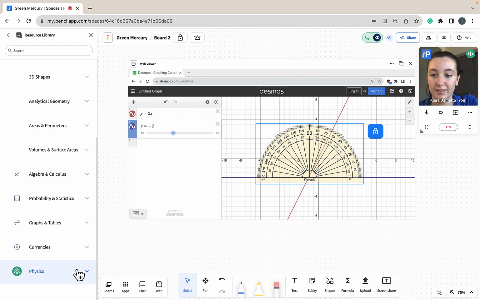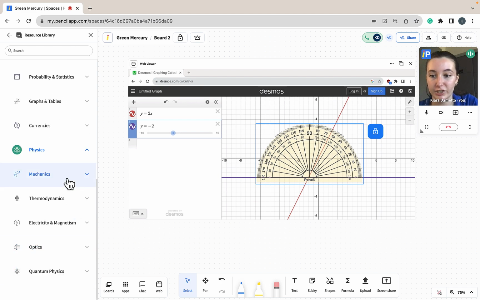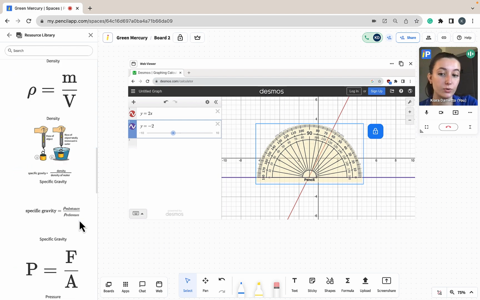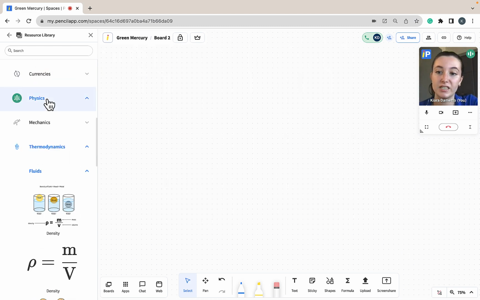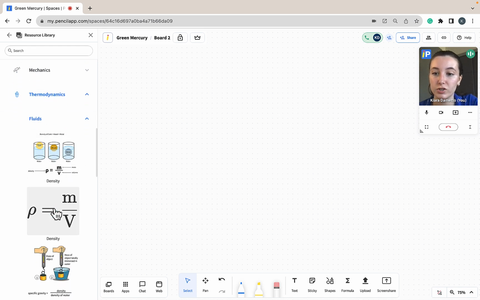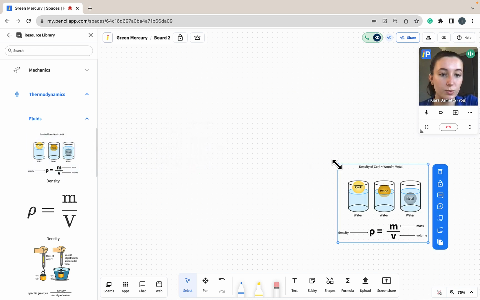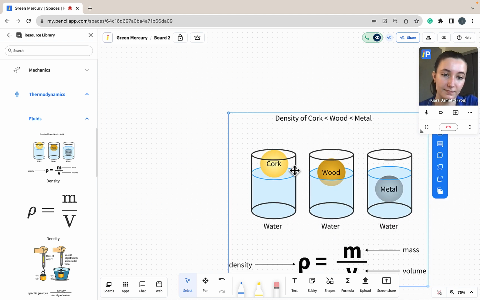So there are numerous tools that you can apply to your lesson depending on the subject that you are teaching. Once again, these are interactive tools and visuals to amplify your lesson experience and spark interactive learning within your classroom. For example, let's say I'm teaching a physics lesson on thermodynamics and I would like to get a visual to add to my whiteboard. I can just click on it and directly place it on my whiteboard at any time to provide my students with better visuals of lesson content.